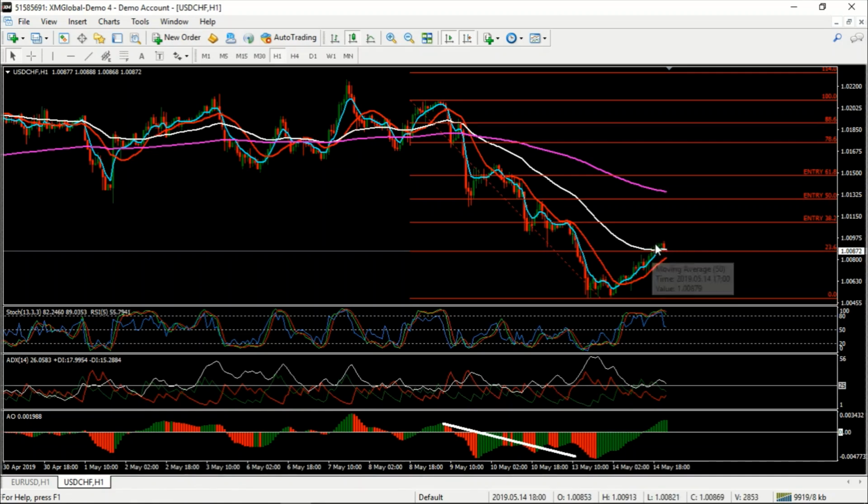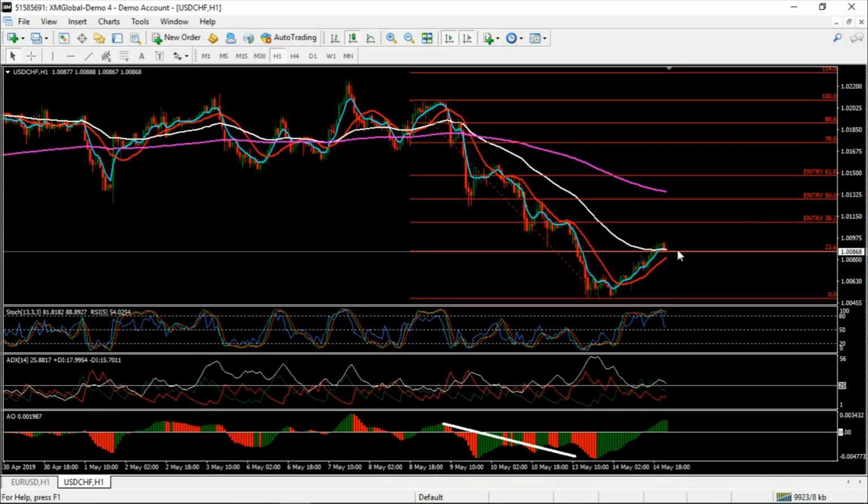So we have broken through that level, which also indicates that the market will be moving up. So this looks like we can be looking for opportunities to buy, right? And when we look for opportunities to buy at this level, we would most likely then trade towards the 200 moving average, which is the magenta line, which will be falling around the 50 Fibonacci level or 38.2 Fibonacci level.